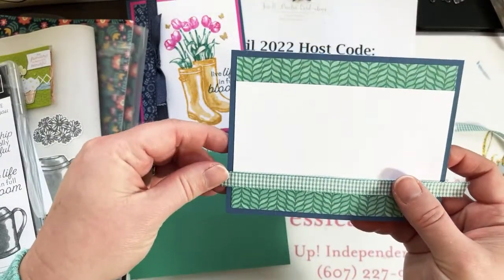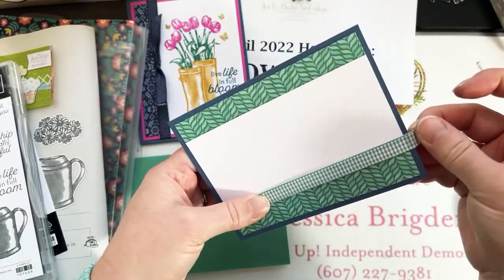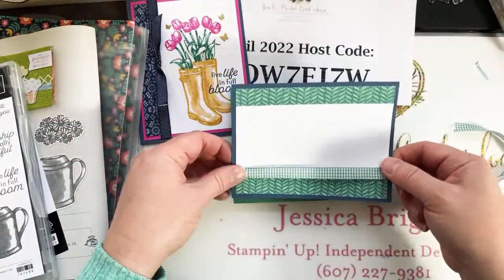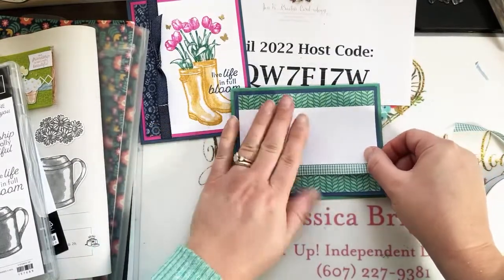That's awesome. All right, so we're tying our ribbon right across the front, taping the ends to the back. Okay, nice and tidy. And now we can adhere this to our Just Jade card base.